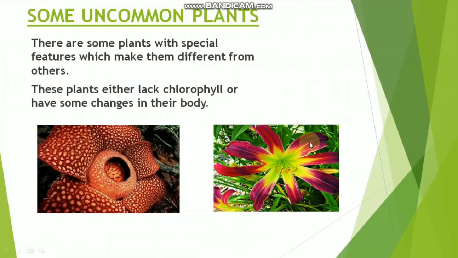Now we will read about some uncommon plants. Some of the plants look different from the others. They have some special features. Why do they have special features? Either they lack chlorophyll or have changes in the body. Due to this, they are different from others. Now we will read about them.